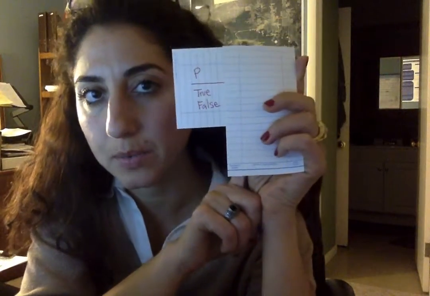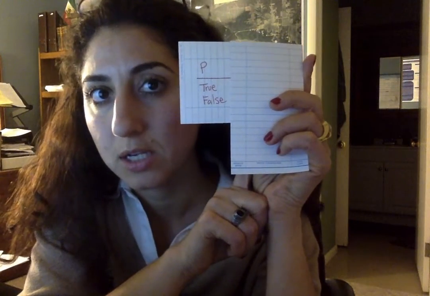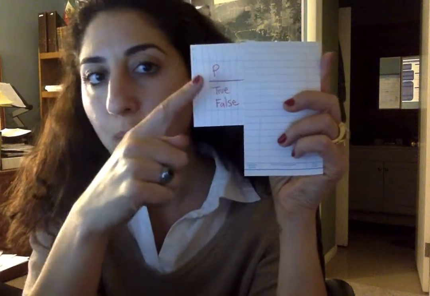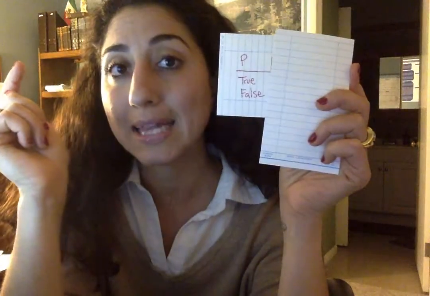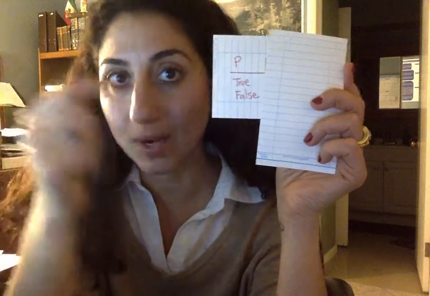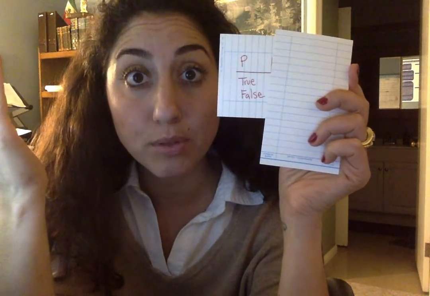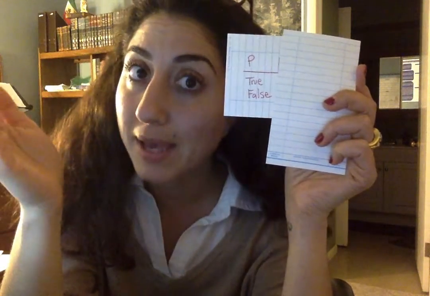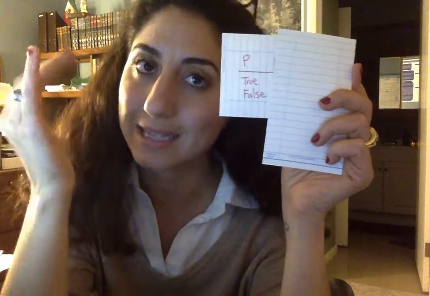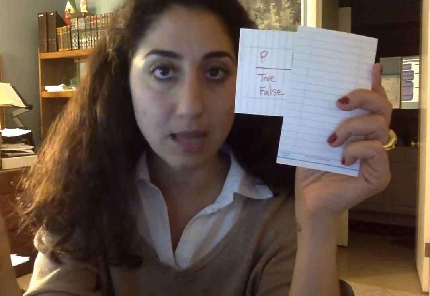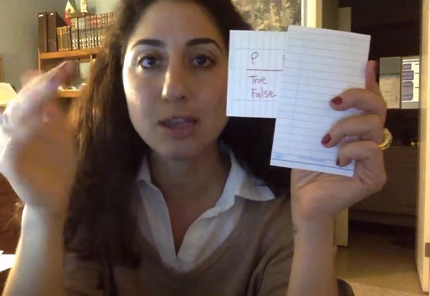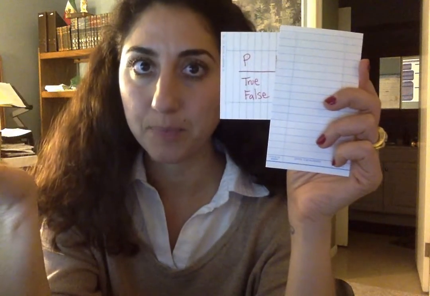Here's what it looks like when we're starting to make truth tables. So we have a proposition, let it be P, and it could be any proposition that you wish, which is a statement that can be true or false. It can be true or it can be false. It cannot be both, not in the same way, for the same person, at the same time. You can add these disclaimers, but in general, it's either true or false, not both, not neither.